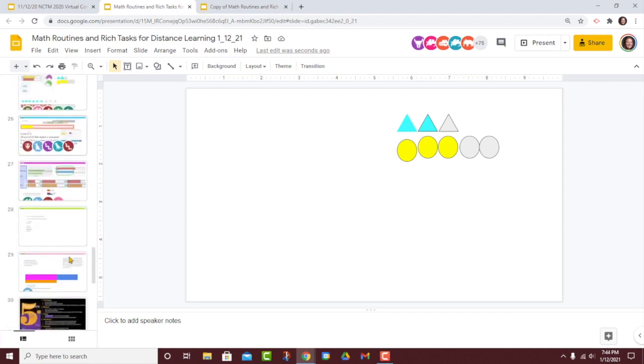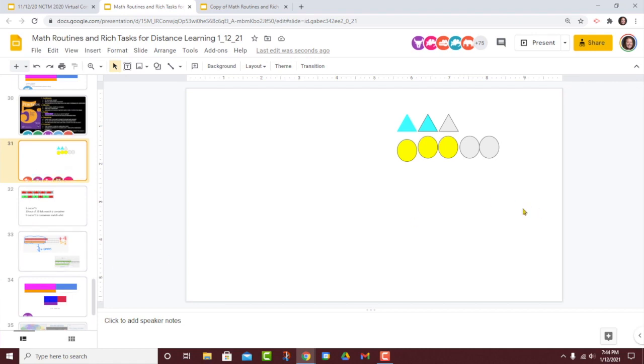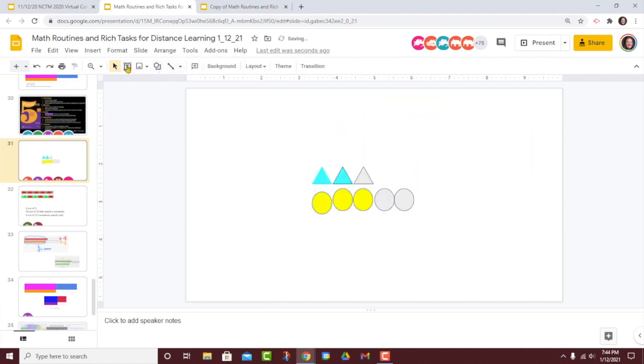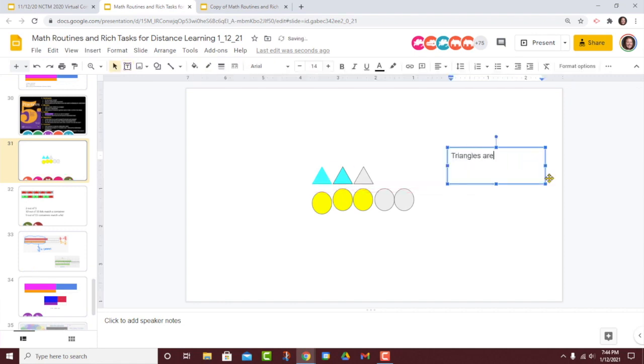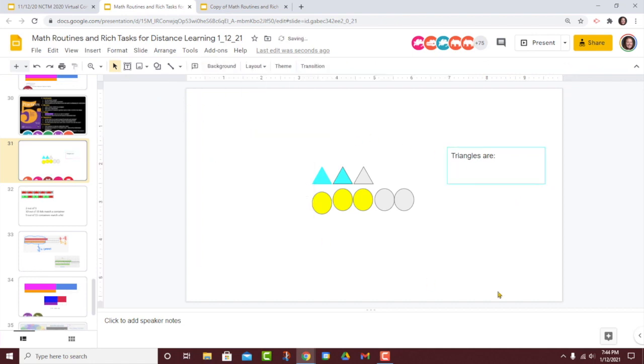And group 6 was getting started with something here. I love the simplistic nature of this. If you were the one who made these triangles and circles, would you mind turning on your mic and just sharing with us what you were starting to develop here? What is this representation? So if you were the person or maybe even just the group that came up with that, I'd love to see what it is that you were thinking about.